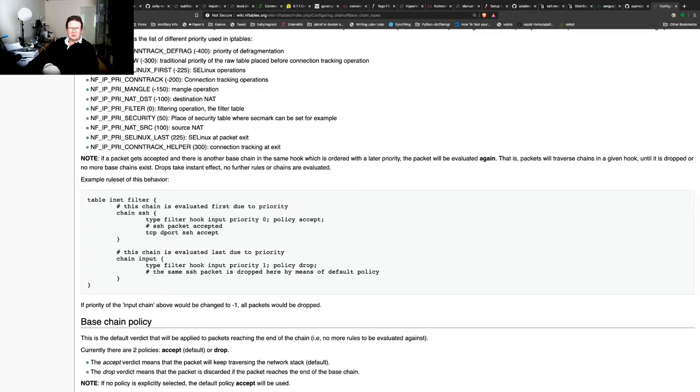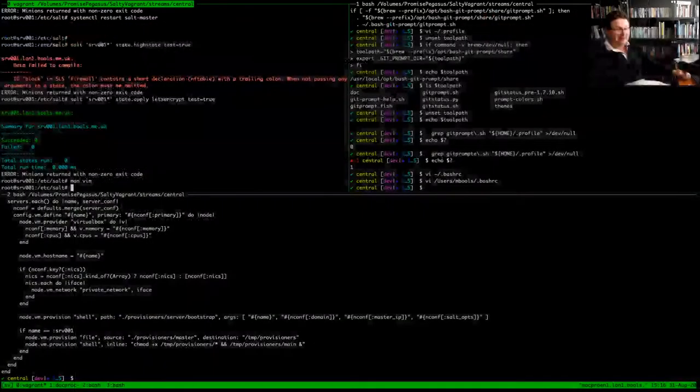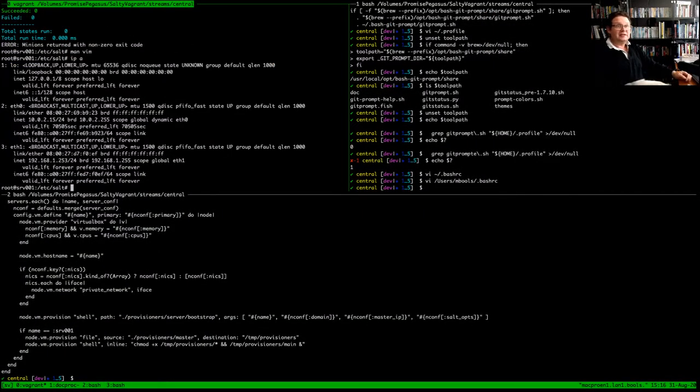And in actual fact, this is a good example of the kind of rule that we are going to set up. We're going to set up a filter table for INET packets, so normal IP packets. We're going to create rules for things like this: if you've got a destination port coming in, which is destined for our SSH, then we allow it. And we're going to have to do that for things that are on our Ethernet zero. If we're working with a Vagrant machine, we need packets to traverse Ethernet zero, because that's how Vagrant talks to the box.